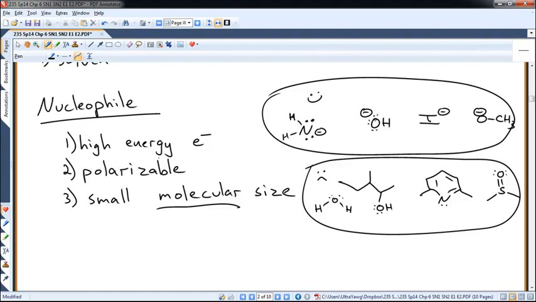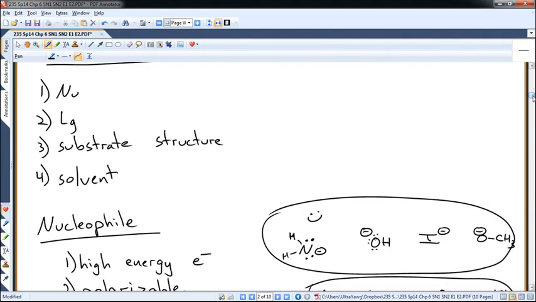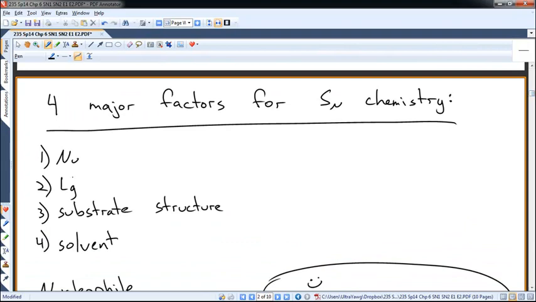Sometimes the property of one, like polarizability, will defeat the property of the other, meaning they contradict each other. You might have high energy electrons, but they're very polarizable. Or you might have high energy electrons, but they're not very polarizable. And so one factor will overwhelm the other. When you're evaluating whether SN1, SN2 chemistry will actually occur, you have to evaluate the nucleophile for each of these properties independent of the others, and then see which one is the most dominant factor. Sometimes it's energy, sometimes it's size, etc. So that's where the practice of doing these types of reactions comes in. That was the first factor, and that applies for both SN1 and SN2 chemistry.